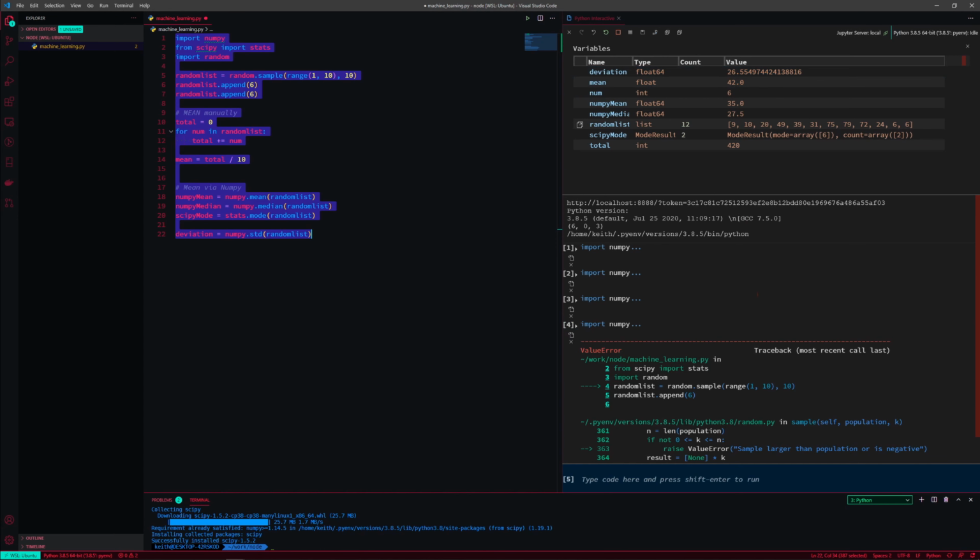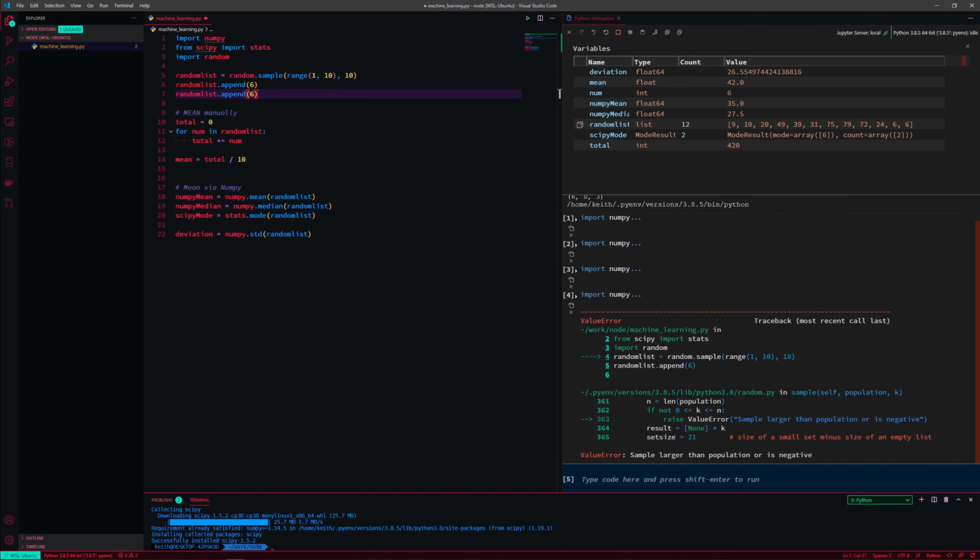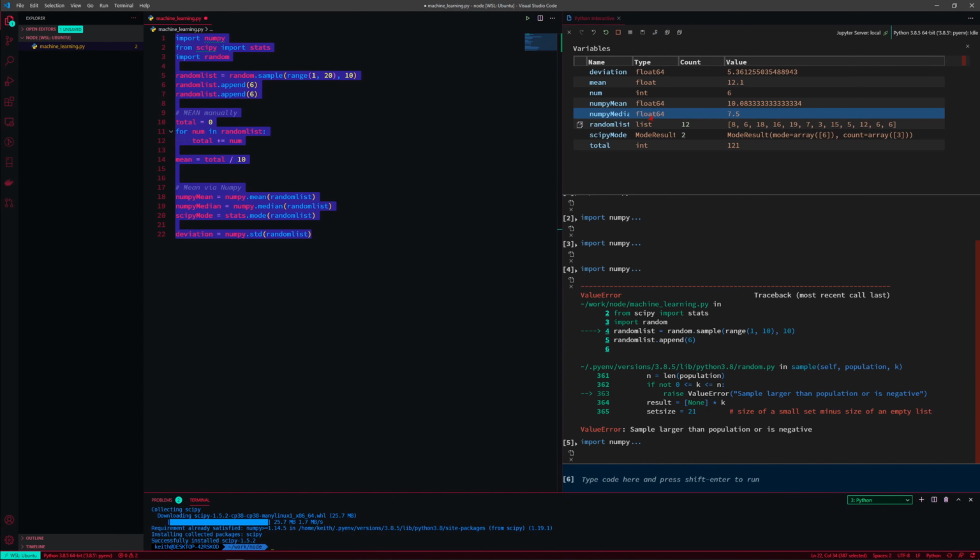So it was 26. Whoops. Oh, that doesn't like it that much, because there's actually only 9 numbers. So let's make this between 1 and 20. And so now, yeah, you see our deviation is actually 5 now, which again is about what we expect. If everything's in the middle, we're expecting our standard deviation to be about 5. So the math makes sense and it all kind of works out.